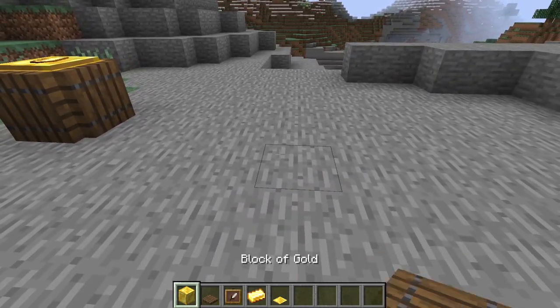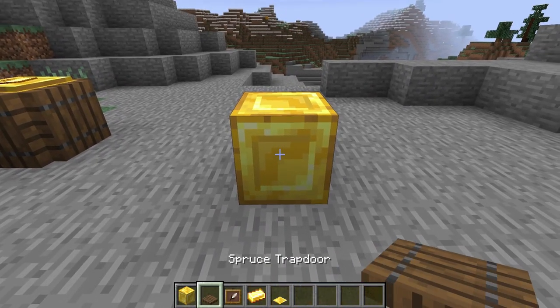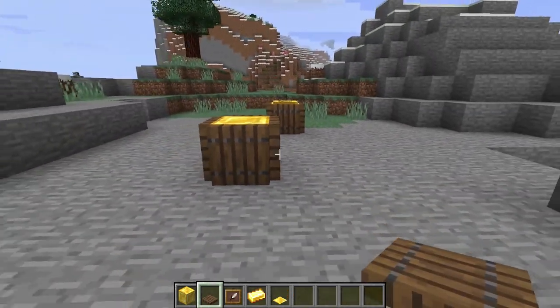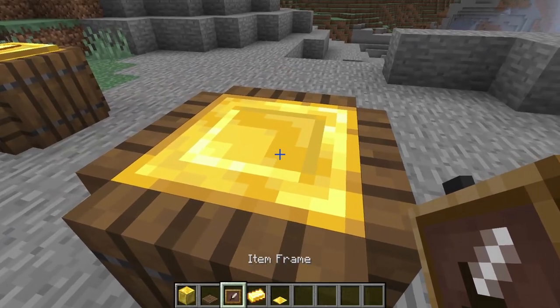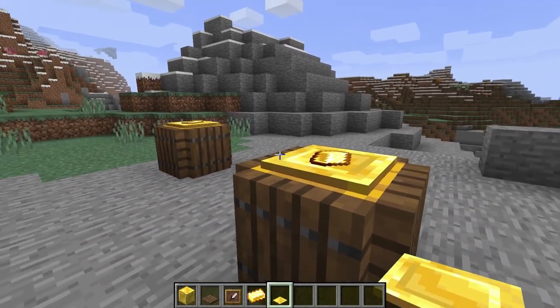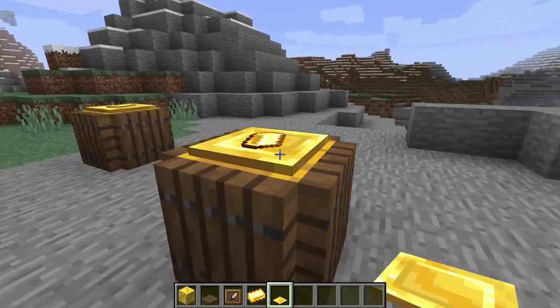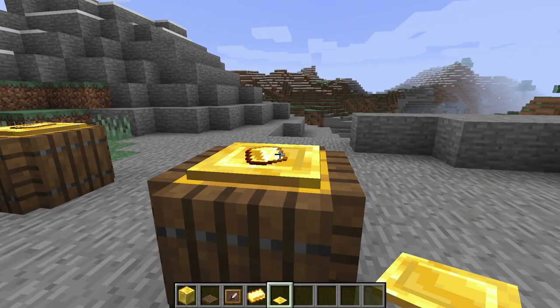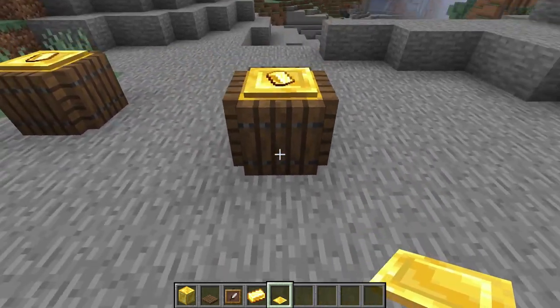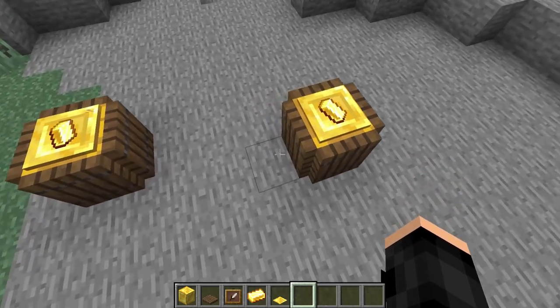What you're gonna do is pretty standard, just add a gold block and then add these spruce trapdoors around all of it. Then add an item frame and a gold ingot and then have the weighted pressure plate so it sort of looks like it's laying right on the pressure plate. It's nothing too hard, but it's gonna be quite wasteful just to do this. But as you guys can see, that is the gold barrel.